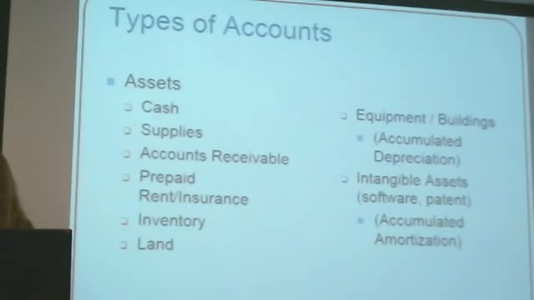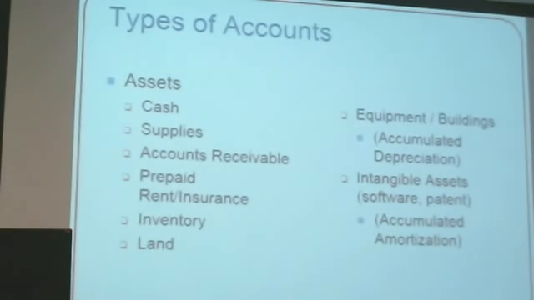If you want a list of all the accounts we've learned in one place, here it is. These are the assets that we've talked about or you should know. Cash, supplies, AR, any prepaid accounts, prepaid assets, inventory. Land is a long-term asset. Yes? So for the problems, for the types of the accounts, you'd have to write, if it said supplies, it's an asset and its normal balance is a debit. Okay.